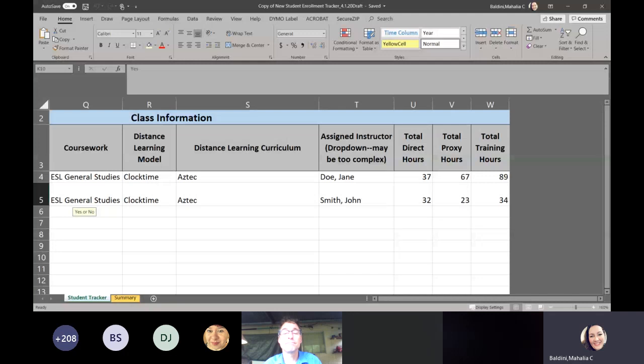So you can use Canvas. We've put out some guidance in our FAQ that you can find on the TCAL COVID response page, specifically about remote learning and the differentiation between remote learning and distance learning. That would be a good resource for you to review on that specific topic, which is really how to use those remote learning platforms to generate direct contact time.